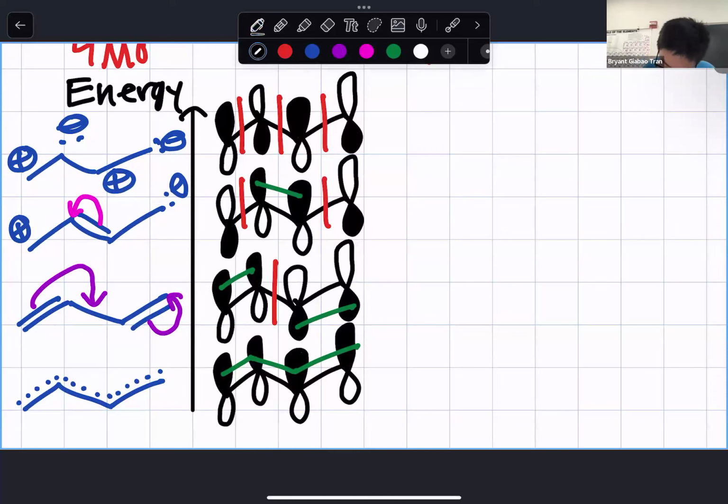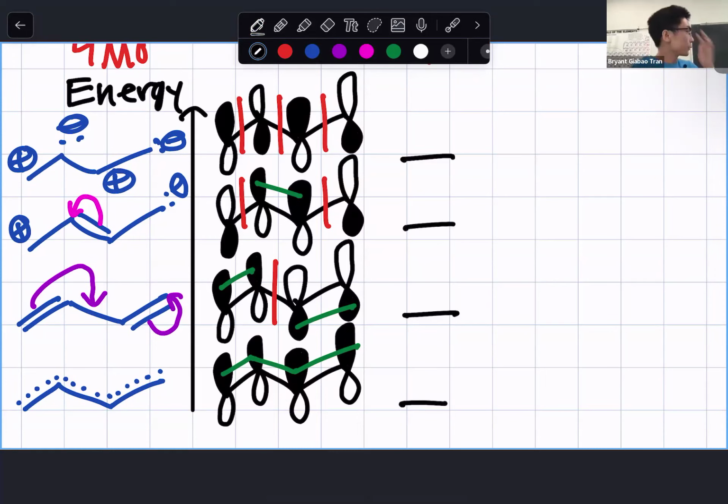Where I'm going to draw out the molecular orbitals like this. We know we have 4. Each of these lines here represents one of the 4 orbitals. We said that 1,3-butadiene has 4 electrons participating in the conjugated system. So we're going to draw in those 4 electrons one by one like this. 1, 2, 3, 4. Right? Where 2 electrons go to that molecular orbital, the other 2 electrons go to that molecular orbital. We notice that these 2 orbitals here are occupied, but the top 2 orbitals are unoccupied.